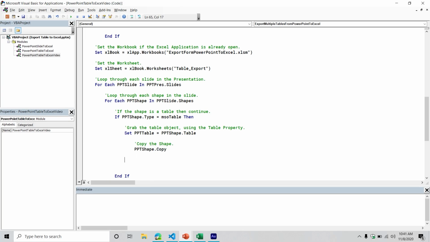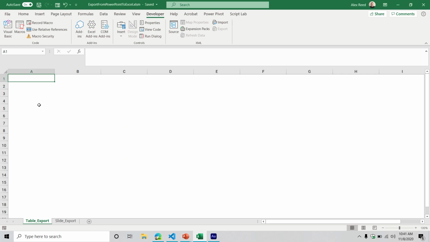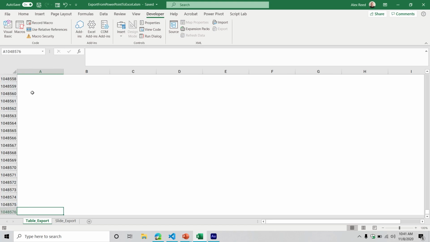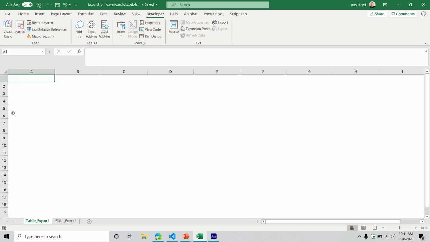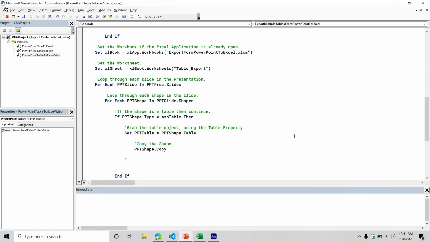Then from here, I want to start working with my Excel range inside of Excel. So first thing is I'm on the worksheet that I need. So I have my worksheet. I want to grab the last cell. So I want to basically grab the last cell in our range. What I'm going to do is go all the way to the bottom, and then I'm going to go back and see what cell I hit first. Once I hit that cell, I want to create a reference to it. And then I'm going to go one row below it, or maybe I think it's two. And then from there, I'm going to paste it.